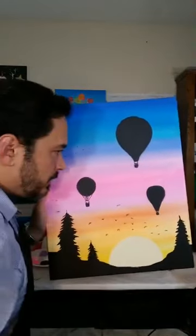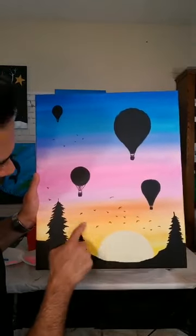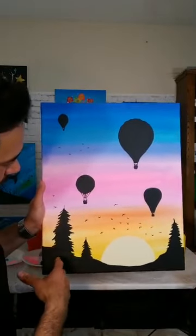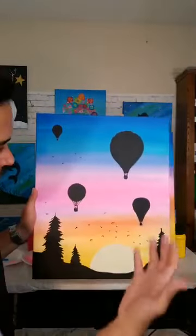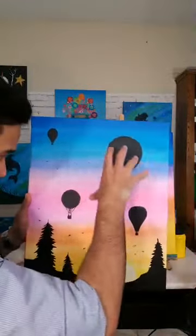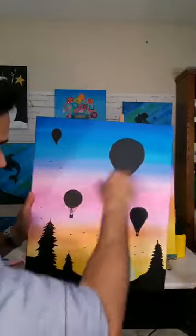Birds, guys. The little birds right here, these are all optional. Anything on the painting is optional. I want to make sure you guys understand that. Those of you that are used to painting with me, you can create whatever you want, right? It's your painting, so I'm not expecting everybody to do this exact same thing. You can have one balloon if you want. Maybe some of you want one large balloon. Maybe some of you are going to do five balloons.